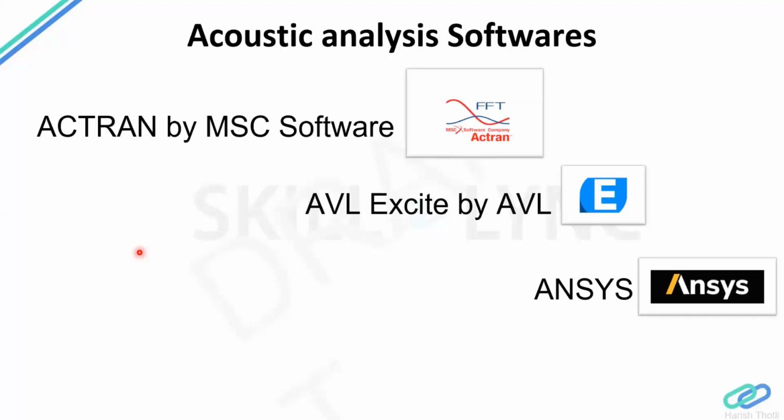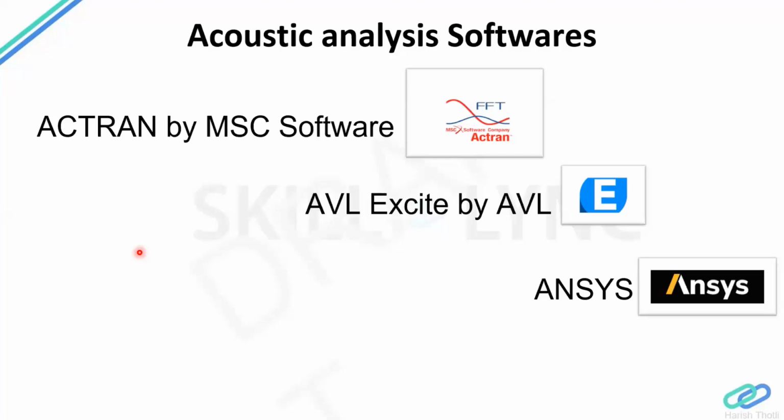And finally, we have ANSYS. The good thing about ANSYS is that it has a lot of modules. We have a mechanical module, and we have a CFD module, which is called Fluent. So in this case, we have a very good collaboration between the mechanical, the structural part, and the CFD part, that's Fluent. So the coupled simulation, which I mentioned before, the vibro-aeroacoustic analysis, is much easier in ANSYS than in the other 2 codes. Why? Because they have both cores included within their portfolio, both structural and CFD.